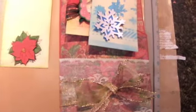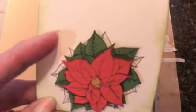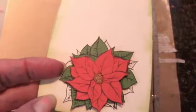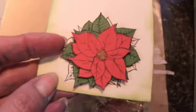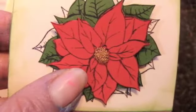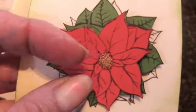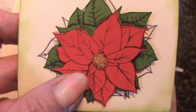The back is just plain for a person to write on. These tags are from file folders — I get a whole stack of legal size ones that I've been cutting up. This is a Raisin Boat stamp; I stamped it two more times and cut it out in green and in delicious red from Raisin Boat. I put some little tiny beads in there from those little bottles of fingernail decorations from the dollar store. Then I went around the edge with peeled paint, and on the back I put some designer paper.